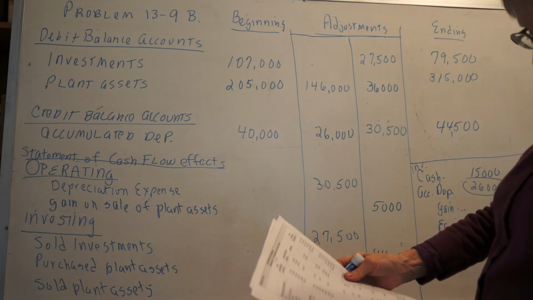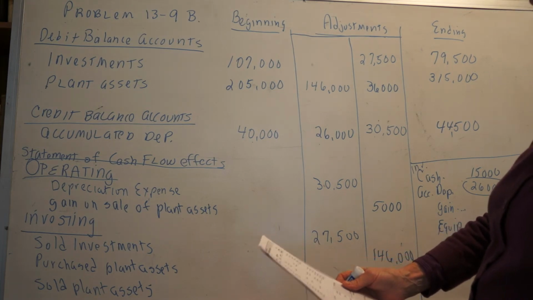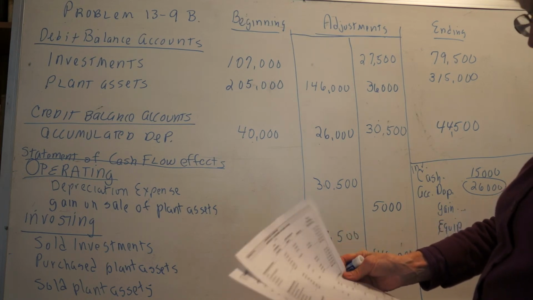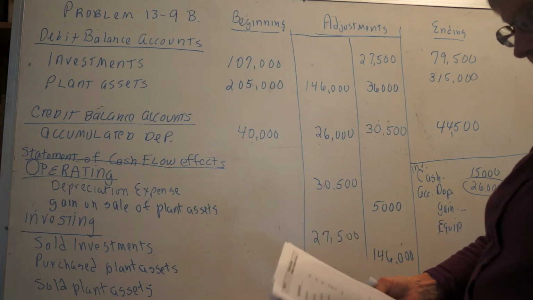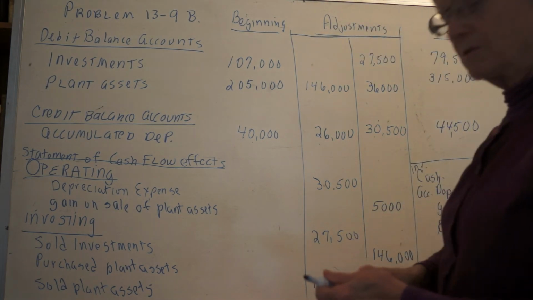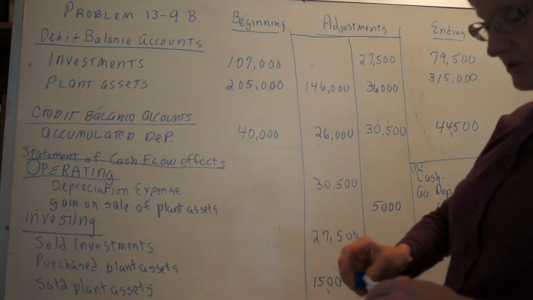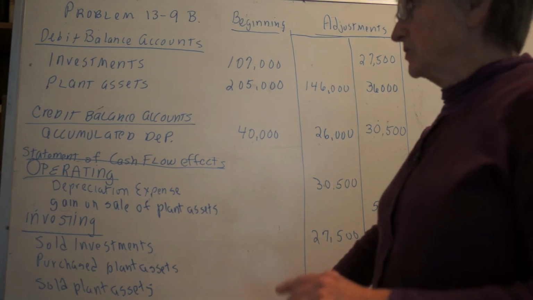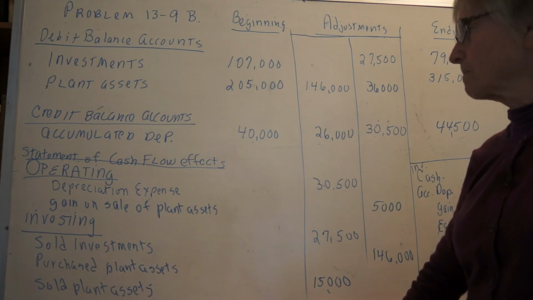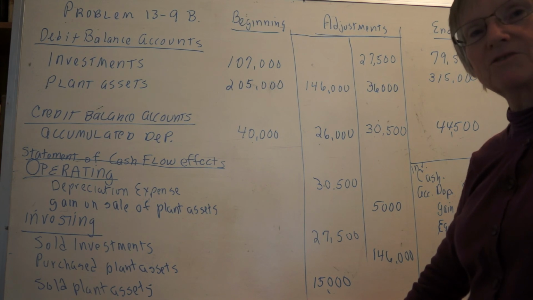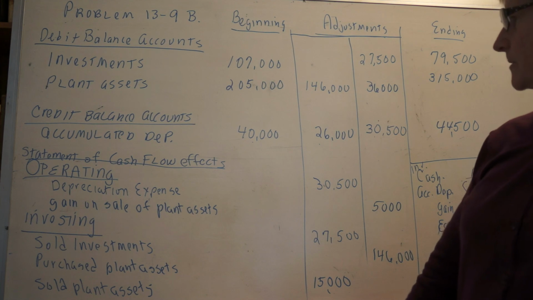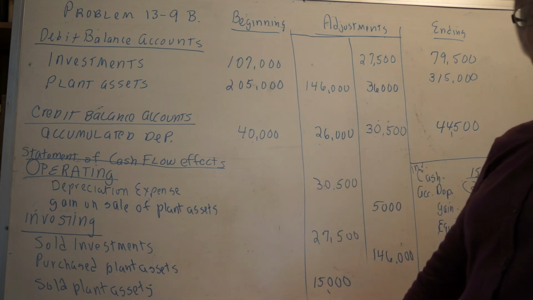And so that takes you through that part of this problem, and I would assume at this point that there's nothing else too tricky in here. It's usually the plant assets that give people the most trouble with these. So in terms of doing an exam, do all the stuff you do know, because if you just goof up the plant assets, maybe the sale of plant assets, it's not going to hurt you that bad on the exam, if you can get the idea of everything else that's going on.